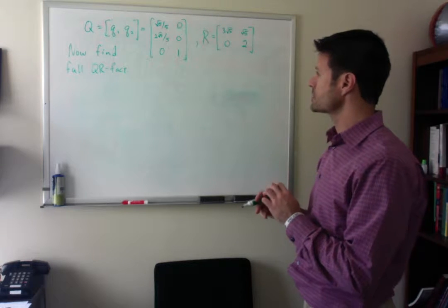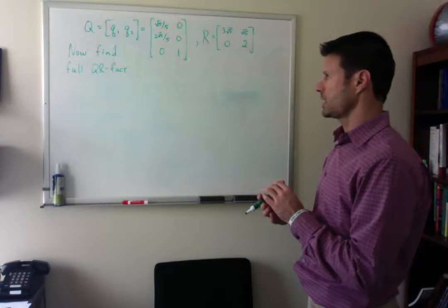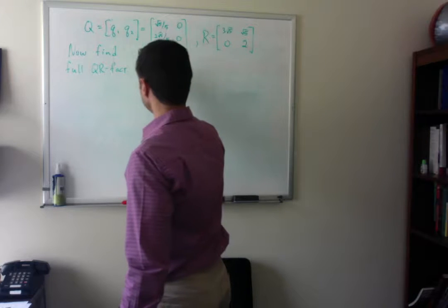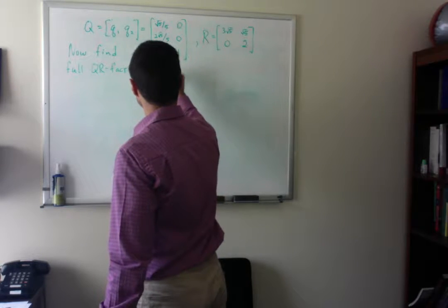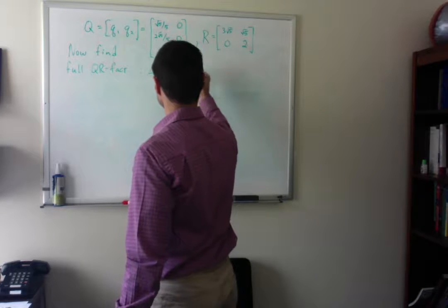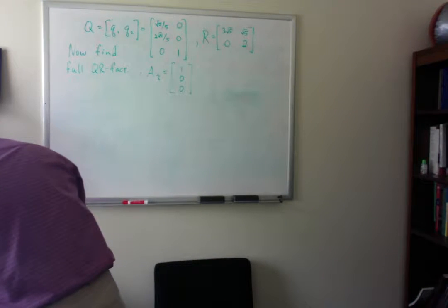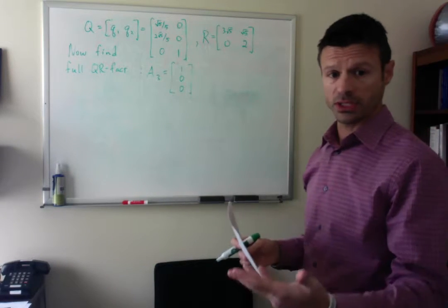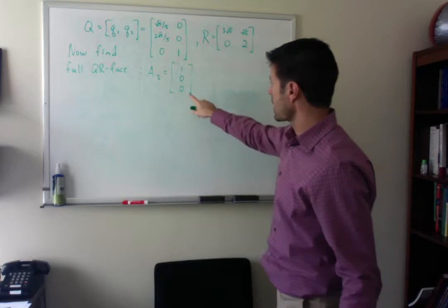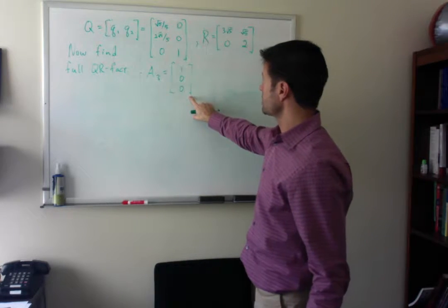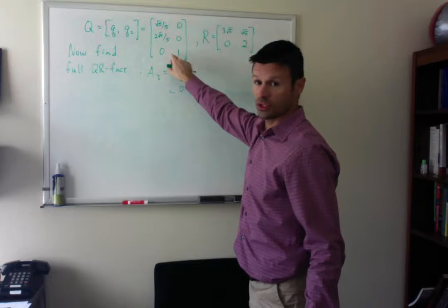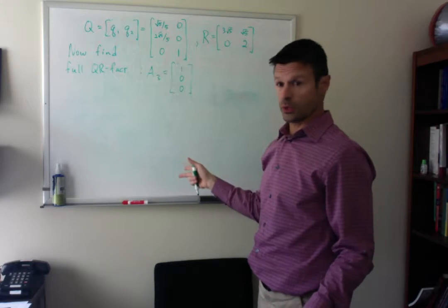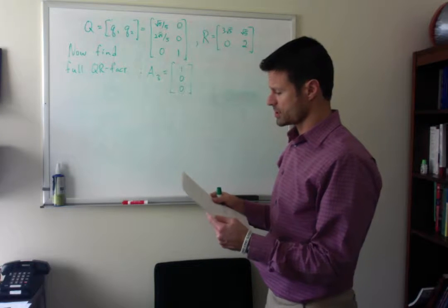So to do this, we have to add an arbitrary vector. The vector that I'm going to add is, we're going to let A3 equal this vector 1, 0, 0. And now we have to continue with this Gram-Schmidt process of making A3 orthogonal to both Q1 and Q2. Remember, these are Q1 and Q2. So we're going to make A3 orthogonal to Q1 and Q2, and then we're going to turn it into a unit vector. Okay, so the Gram-Schmidt process goes like this.